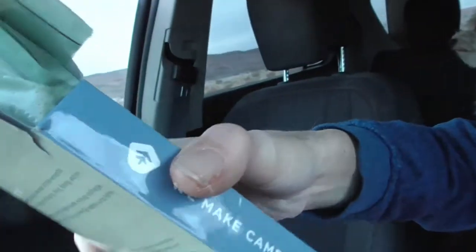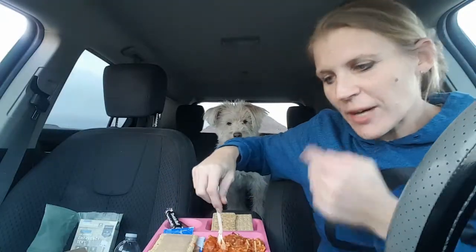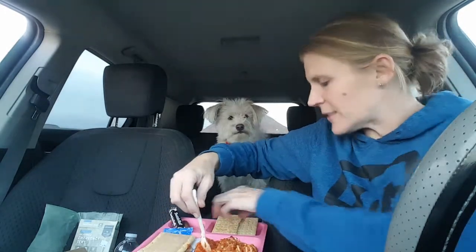I improvised for our main. Since it didn't come with a hot sleeve, I used our emergency tent bag because, you know, the tent sucked. Hold on, we're gonna get the main ready and then we're gonna eat. And my cord can't reach. So, you guys will see a close up of the food, and then you can kind of see it also in the shot.